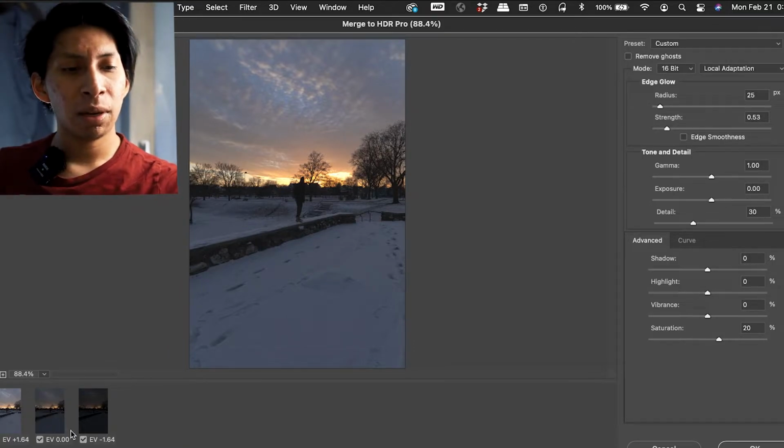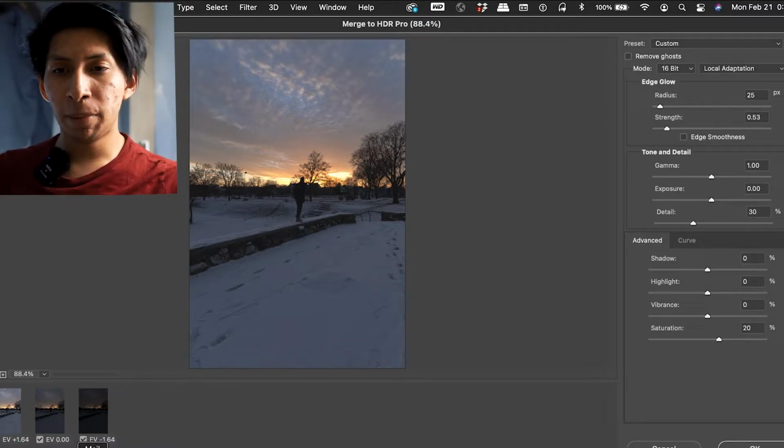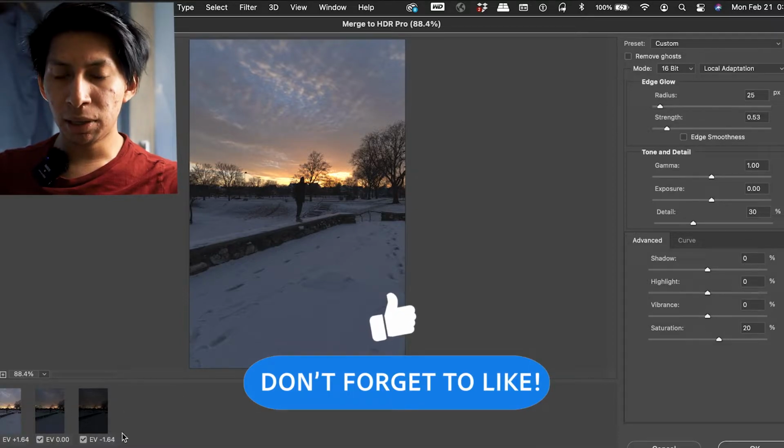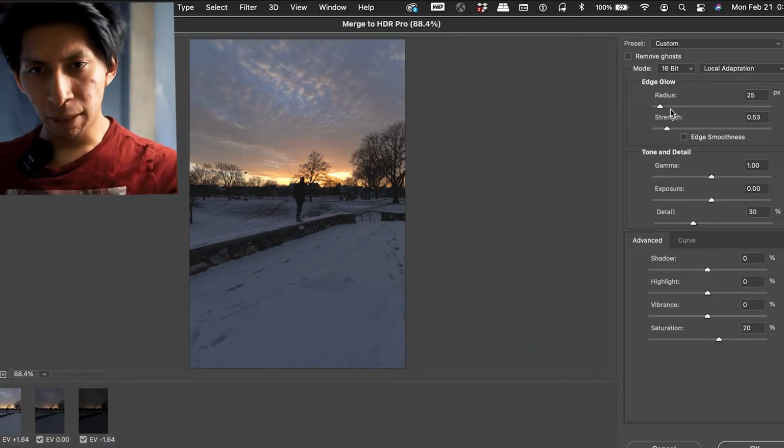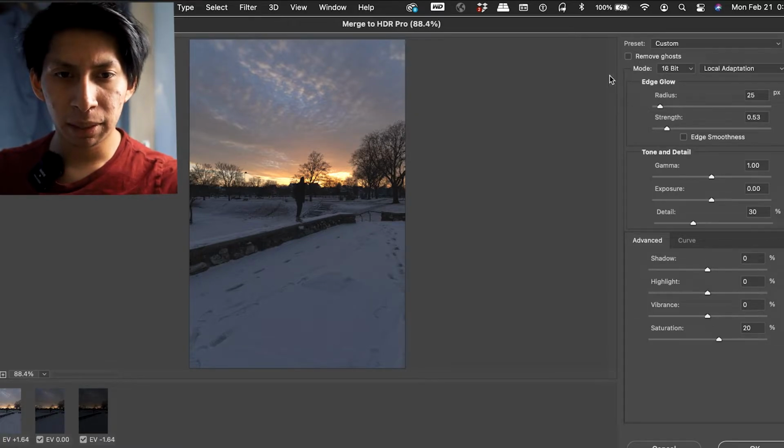the different exposures. So you have the normal exposure, you have the underexposure, and then you have the brightness. And what I'm gonna do, there's just a bunch of different effects that we can go through. So edge glow, now this is sometimes, you're gonna see this glow on the edges of stuff.